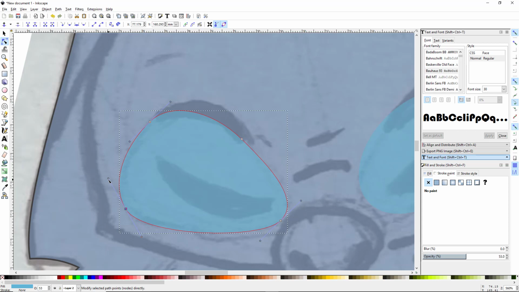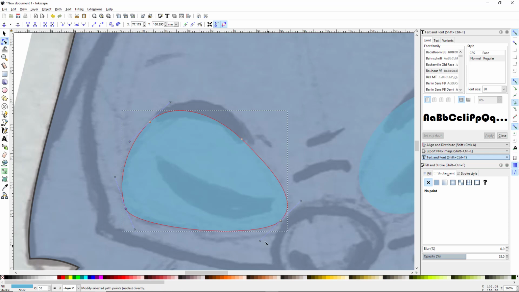If you needed to get more detailed and customize the angle of this curve here, you can turn this node into a corner by going up here and clicking on this little icon right here where it says make selected nodes corner. So if you click on that, if you notice, each handle will move independently, and that just gives you a little bit more accuracy when it comes to creating the shape that you need.